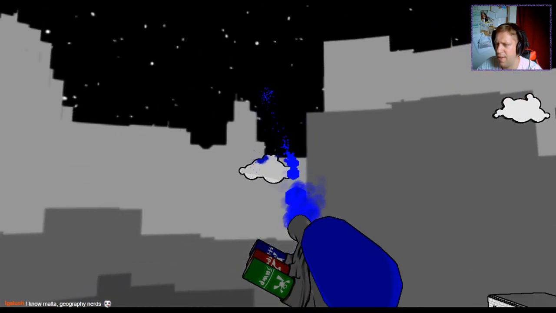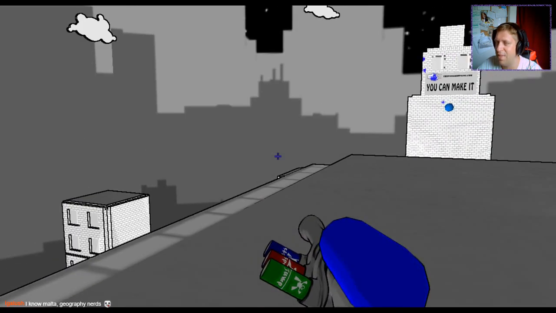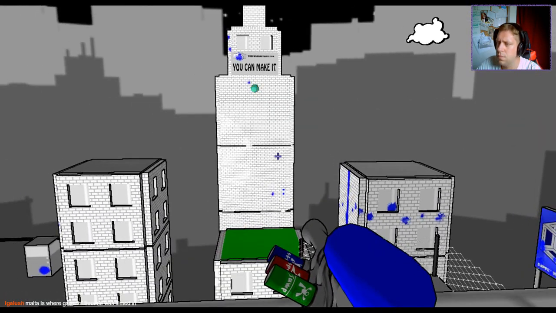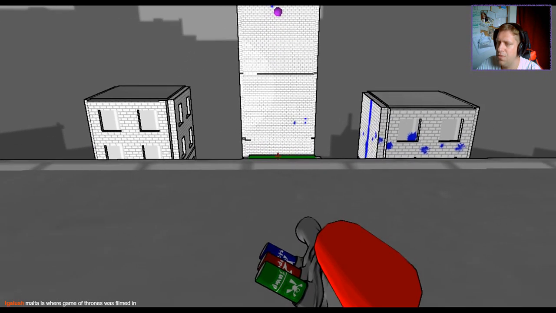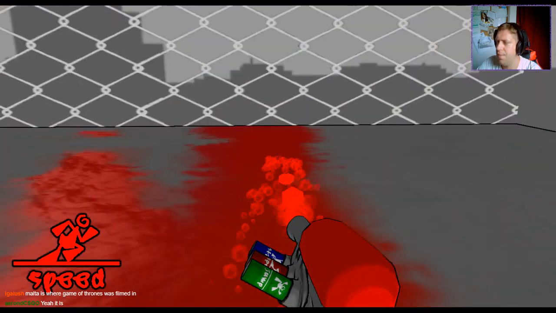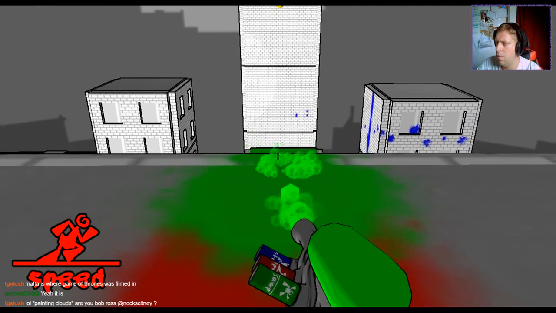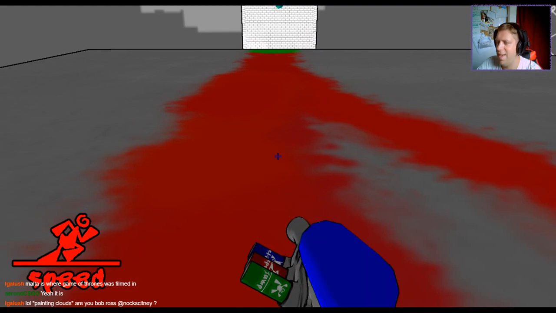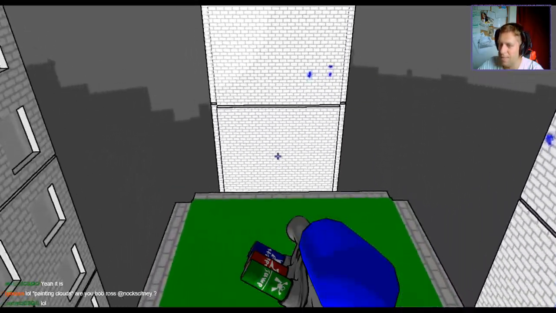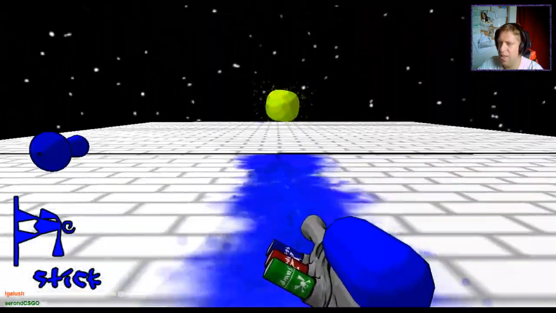Hey, I even got paint on the cloud. Look at that. Let's have a blue cloud, shall we? Just messing about now. Alright, so now it's a big run and jump. I think... Wee! Bob Ross, eat your heart out.